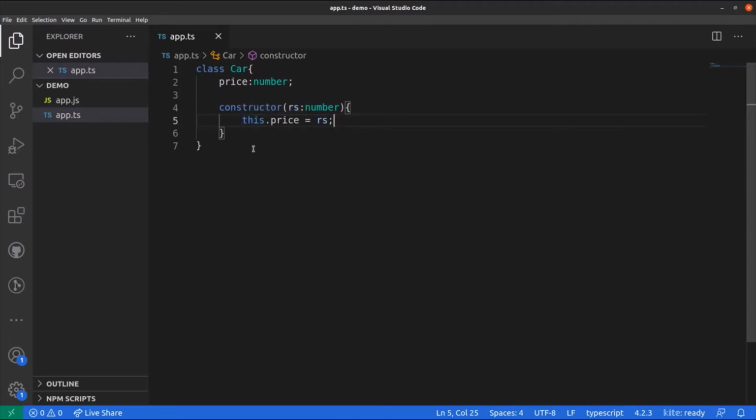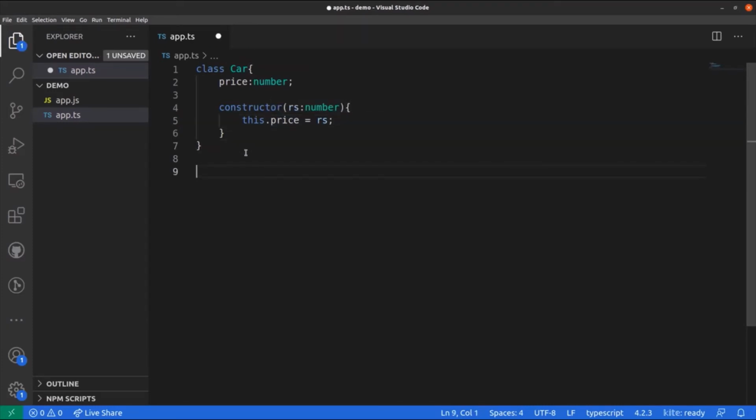So we use this keyword, then dot, then the name of the global parameter. We can use this keyword inside any method which we want to define inside our car class or any other classes, and then this dot the value of our public variable which we have defined inside the car, and we can assign the value to this price which we'll get during the construction of an object.